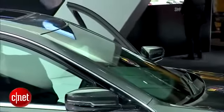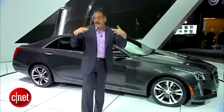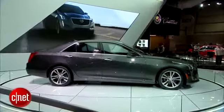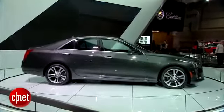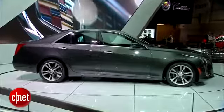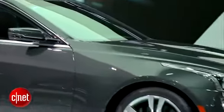Also notice how low the hood presents as it comes to the windshield. That's not something you see a lot in modern cars. They tend to be very high and thick at the cowl. This car is about 4 some odd inches longer overall, 2.5 of that is in the wheelbase. A little bit longer, bulkier rear overhang as well. But the car presents wider, even though it's actually a little narrower, because it's come down and gotten longer.